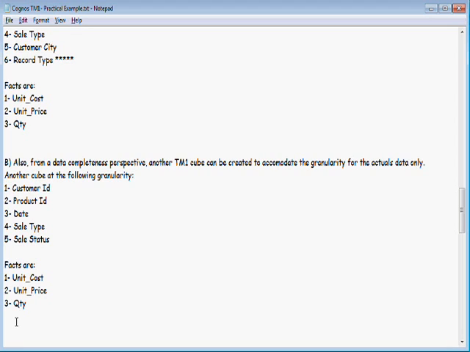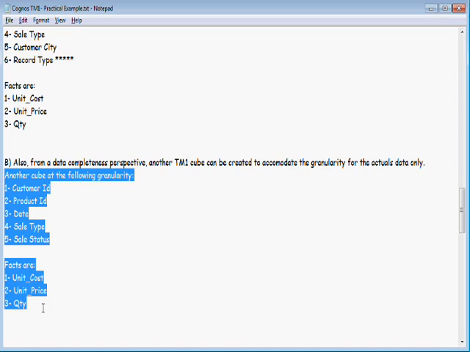As a summary of this solution, first we understood the requirements. The requirement was to have a budgeting facility for Bharati DW Consultancy Services, BDCS, so that it can do the budgeting with actuals in mind, with a minimum achievable target based on the worst case scenario of the current market situation, the maximum most aggressive target, the max budget, and then we'll have the final budget. So from a technical design perspective, we will have two cubes: one cube having actuals and budget data together with the granularity as budget, and a second cube only for actuals data, which will have granularity at the same level as the fact.